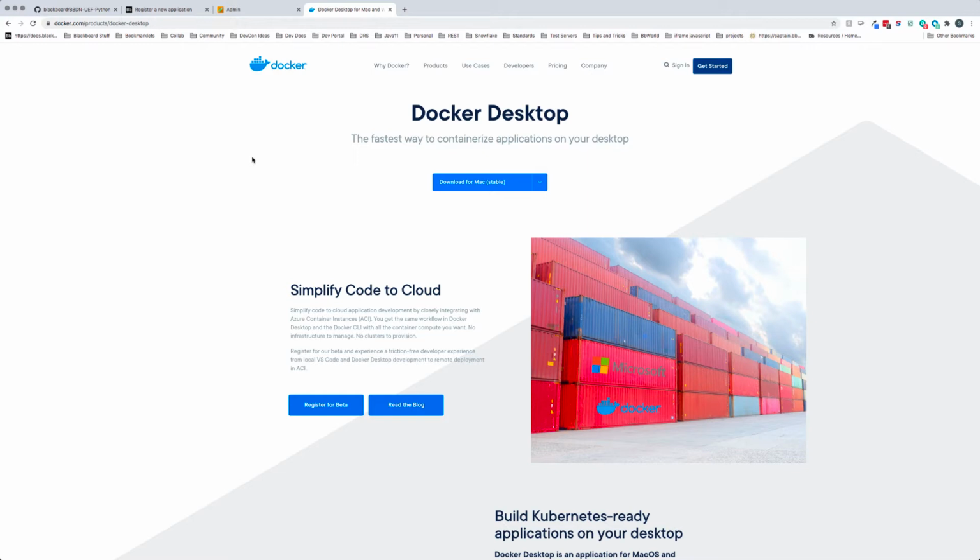But I do find that Docker makes it easy for us to use pre-built environments so that we can essentially avoid having to reconfigure things and to install dependencies locally on our desktop and things like that. So we're going to be using Docker in these steps that we're going to follow throughout this tutorial. But just know that you don't actually have to use Docker.